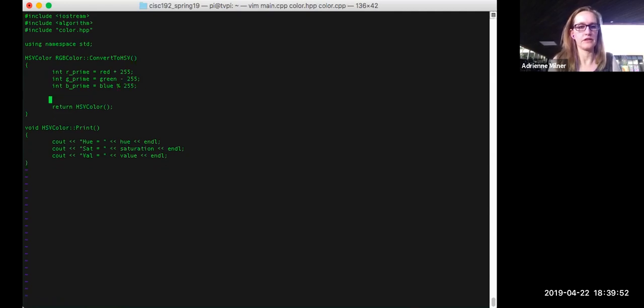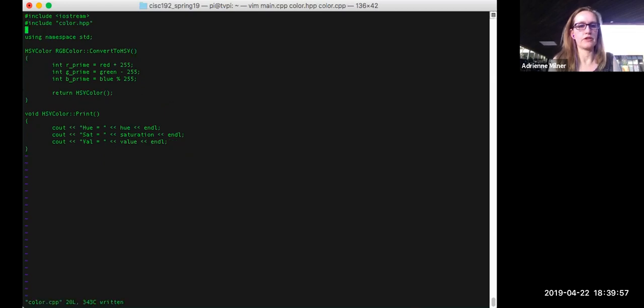Okay, I'm going to get rid of this algorithm. So here's our make-believe HSV algorithm. We don't want to return the same values over and over again, creating lots of objects that have all the same values.